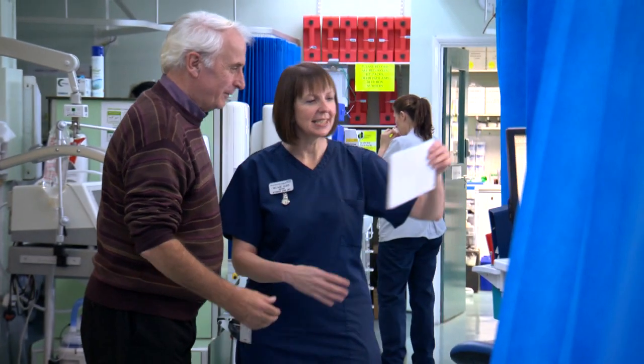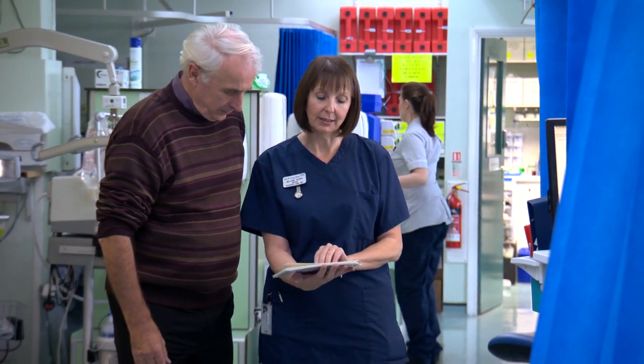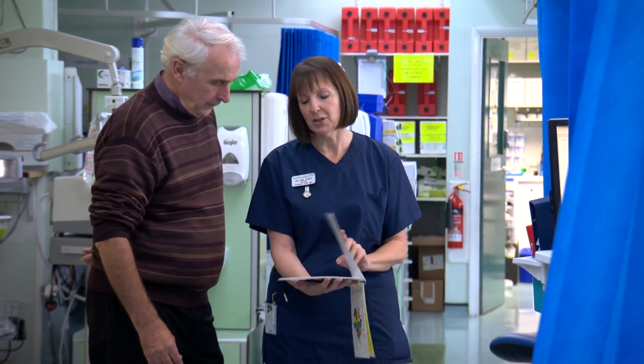Once patients leave ITU, in most units there's no follow-up service, so the nurses and doctors have no clue whether the treatment they've given has had side effects and what the long-term impact is. So in the clinic we find out what problems they have, and if the GPs are unable to deal with it, we are able to make recommendations to ensure their progress is not affected. And we're just about quality assurance, really, just making sure that the things that we do here in intensive care have not got any long-term lasting effects that we should know about and can do something about.